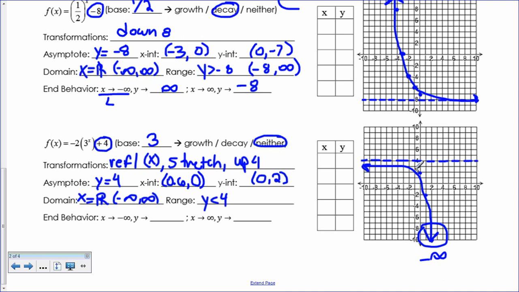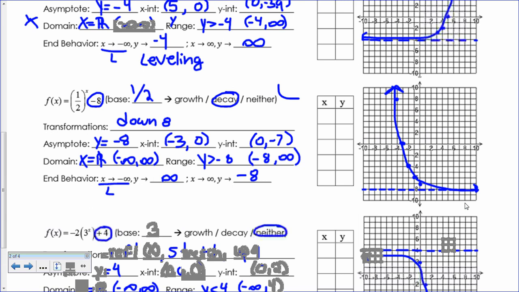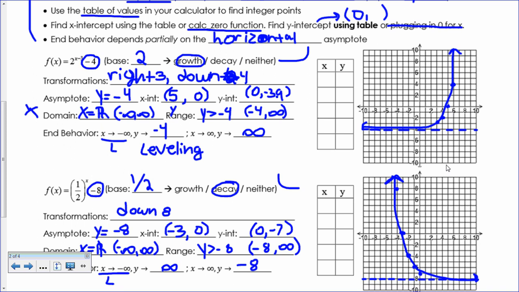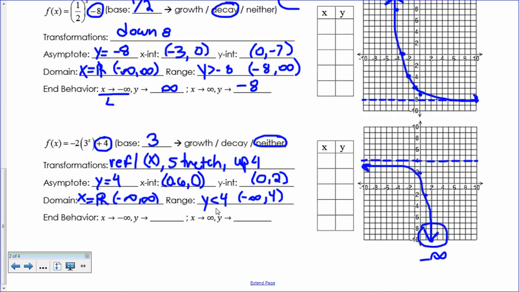And whenever you have a less than, right, an underneath or below graph, you have to use the negative infinity first in the interval notation, and then the uppermost point as your second endpoint in the interval. So it goes from negative infinity up to 4, and that contains the entire graph. All right, so just be careful on whether it's above the horizontal or below the horizontal asymptote, and then that will tell you which inequality to use. On the left side of my graph, as I'm going left, that's where I'm leveling out, so I have to use the horizontal asymptote there. But on the right side of my graph, I'm very clearly going straight down, so I get to use negative infinity for the end behavior there.